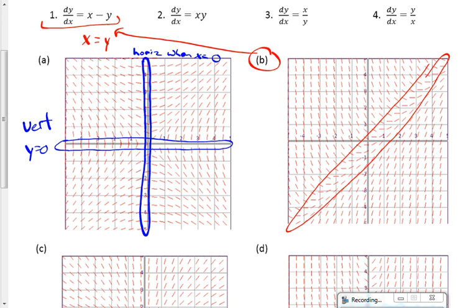Go back to your old algebra slope formula. Slope is change in y over change in x, or rise over run, or in this case it's something weird. But how do I get horizontal when x is 0 and vertical when y is 0? Which equation? Equation 3. Does that make sense? Look for trends that way. Are they all going to be that nice? No, probably not. Okay?